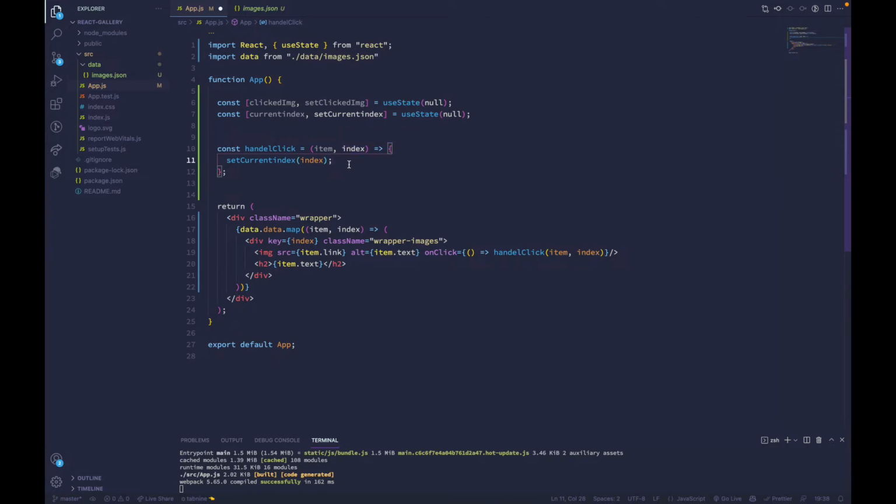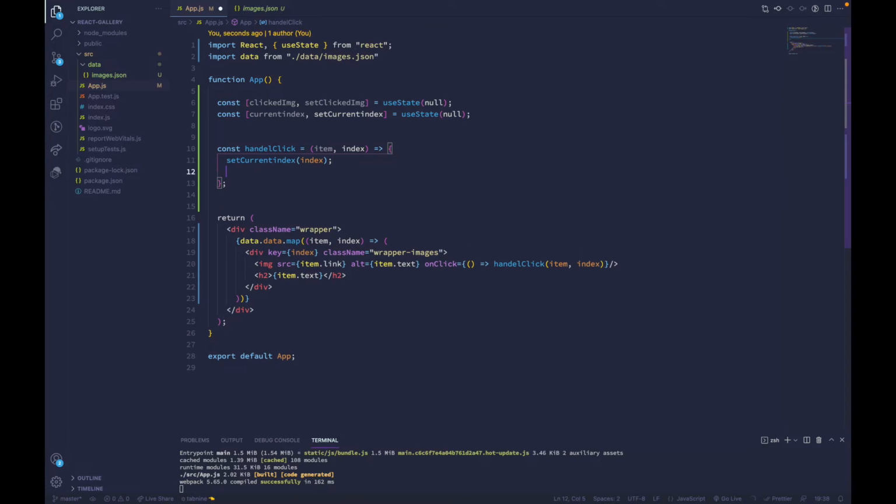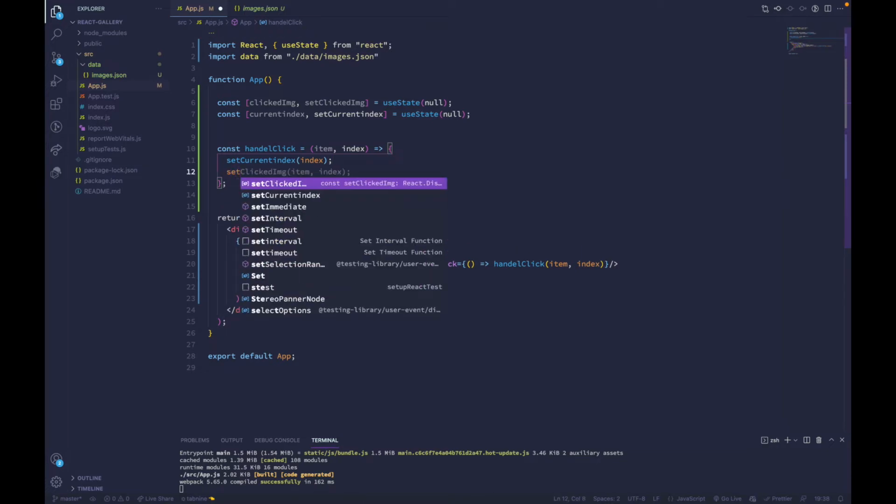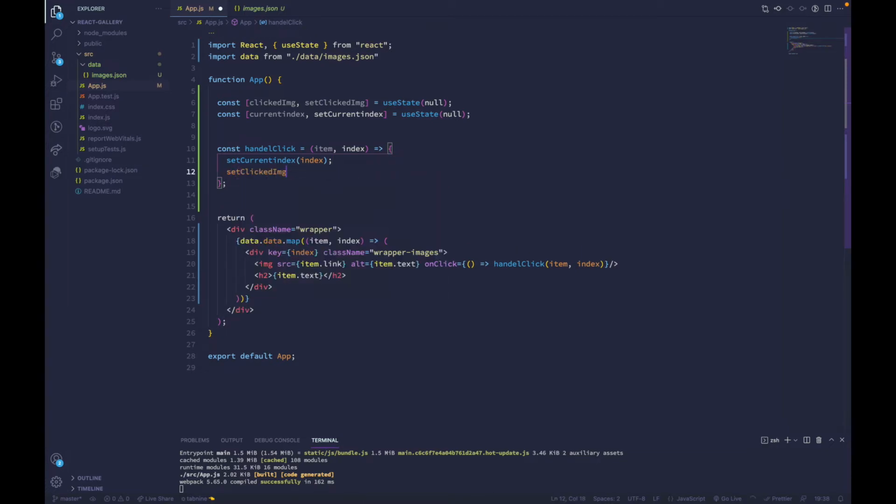So after setting the correct index, we also need to set the clicked image. So set clicked image to the item dot link. So this would basically contain the link of the image itself.